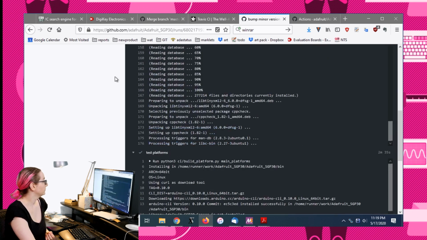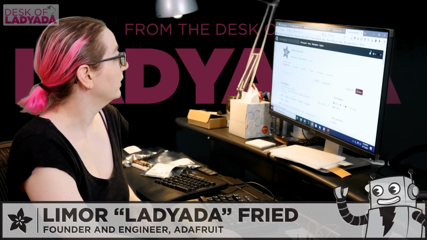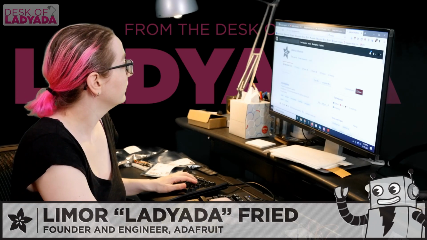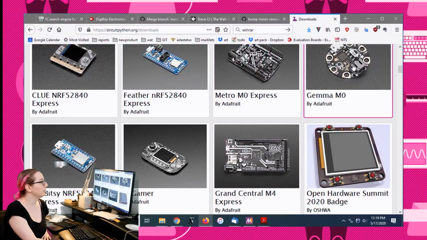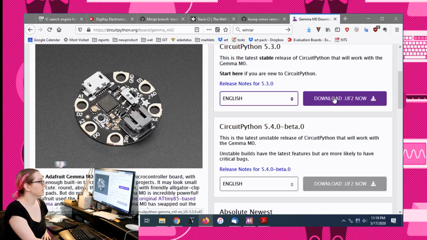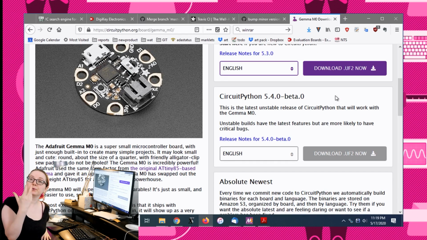Quickly, on another tab, open up circuitpython.org/downloads. So for every one of these boards, we create artifacts that you can download, and this is done with CI. Basically, every time there's a commit or a pull request that's merged, it compiles the firmware for every one of these different boards. Each one has slightly different pinouts, so even though it takes like an hour and a half, it's way better than having an individual do it.